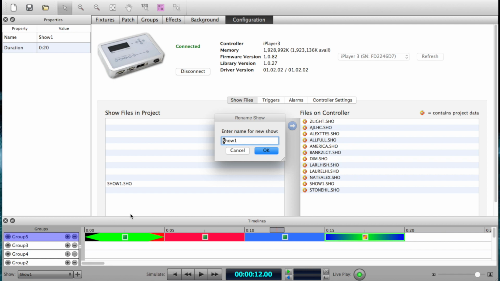If you forget that, what's going to happen is you have your show, and it's automatically called Show 1. And then if someone else forgets to do it, they're just going to override each other, and then you can lose your program. So make sure you name it something unique.